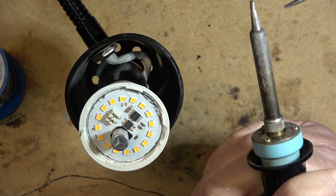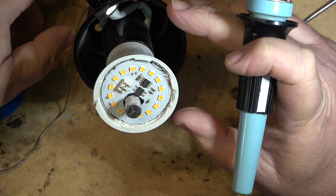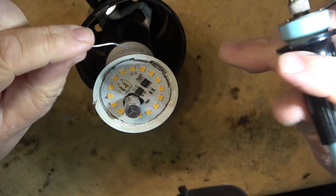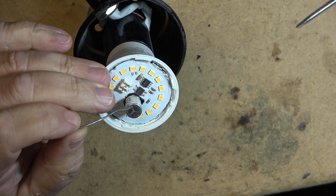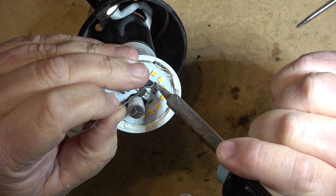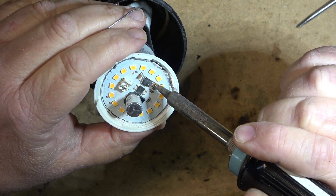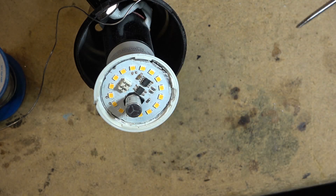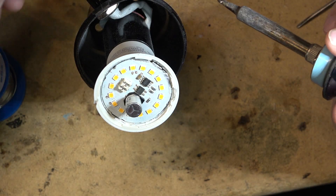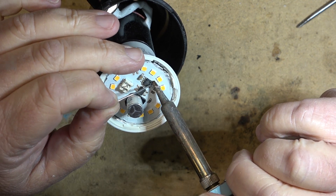I like saving old light bulbs from the trash bin, even though they're so cheap these days - we can make them work longer. I've got some that I fixed years ago and I'm still using them. The first one I did was probably seven or eight years ago and it still works. I'm going to have to heat the iron up a lot hotter than normal - up to about 800 degrees - because I'm soldering a chip that's on a heat sink, so I need the heat to transfer right down onto the board.